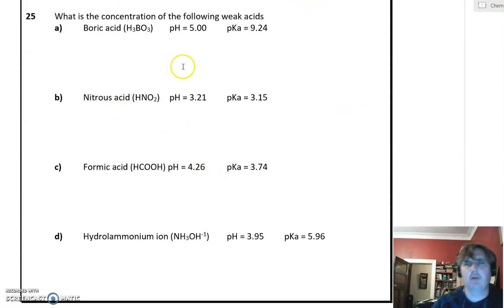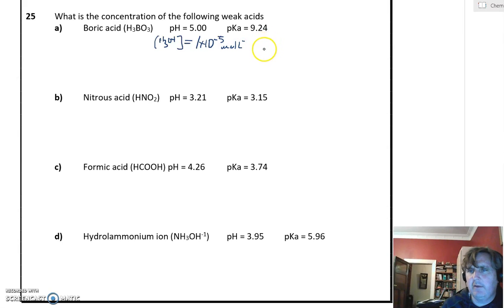Okay, so as well as that, we'll practice. Look, just stop here, go through, practice these calculations. I'll just put the answers up here so you can check them. So in this case here, we had to change each of these to H3O plus concentration. Okay, and that equals 1 times 10 to the negative 5 moles per litre. And then we had to work out the Ka, and that equals 5.75 times 10 to the negative 10.